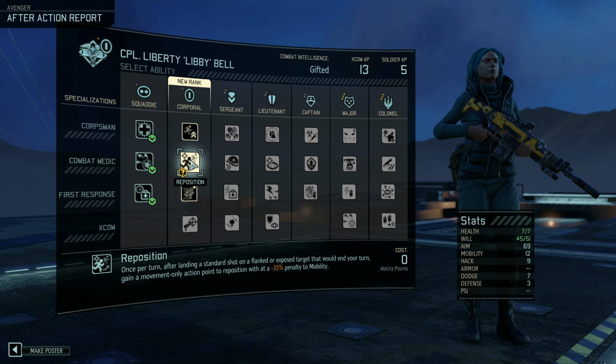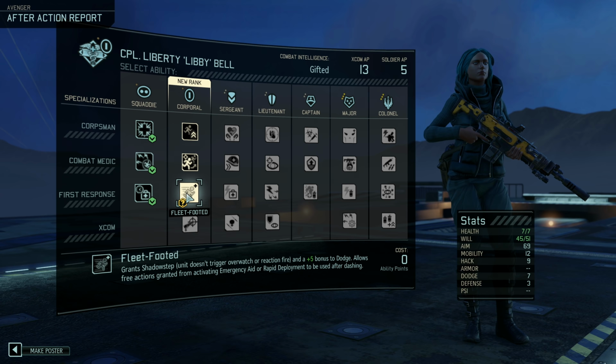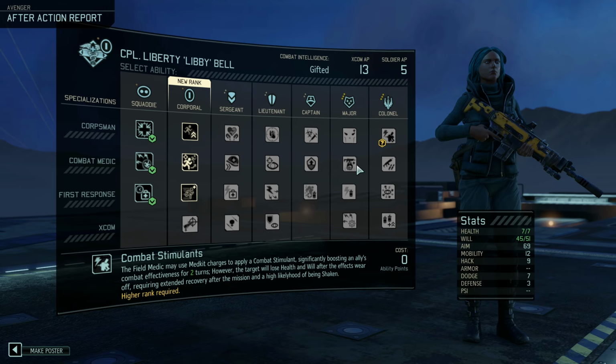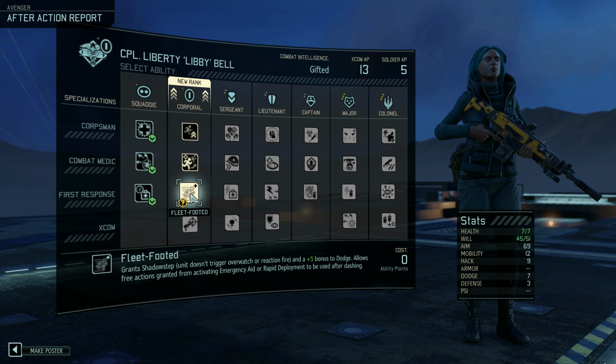This reposition could be good, especially going in with that point blank. Oh, it's a standard shot. I don't know if that counts, though. Shadow step. And it allows free actions from activating emergency aid, which is here, or rapid deployment to be used after dashing. Shadow step is nice, but sometimes we want to trigger them. Really depends.